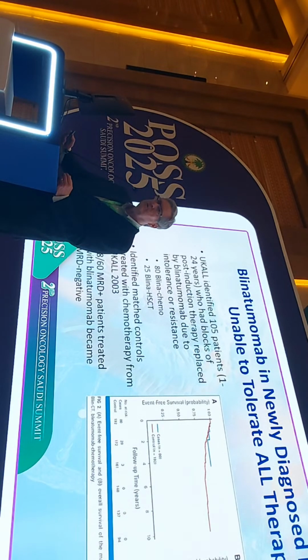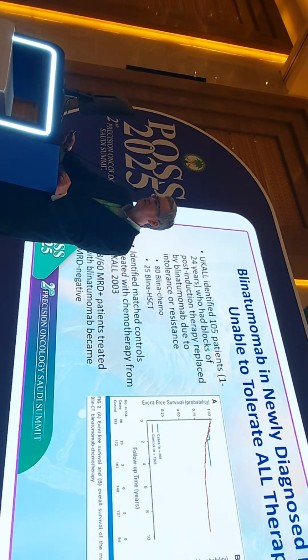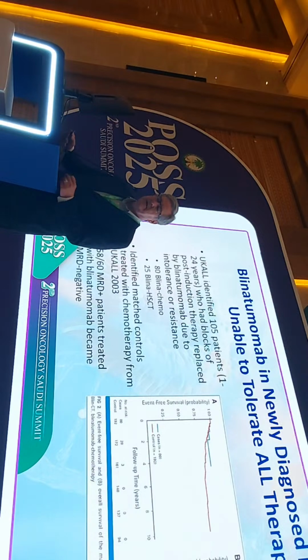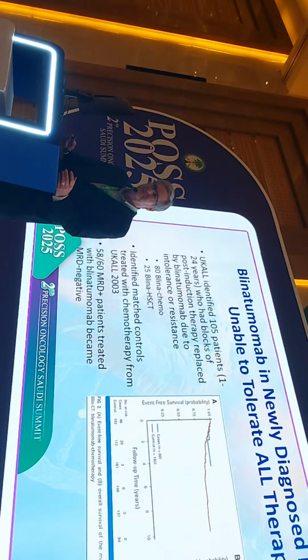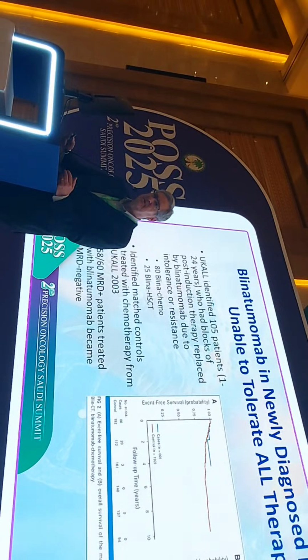And the UCAL group went and looked at the collective group of about 100 patients who had 1 or more cycles of blinatumomab, replacing standard chemotherapy because of toxicity. And as you can see here, the blinatumomab arm in blue was really no different than the chemotherapy arm. And I think in general, the rule of thumb is that patients who are too sick to tolerate chemotherapy do worse than those who are not too sick to tolerate chemotherapy. This really provides tantalizing data on the efficacy of blinatumomab.